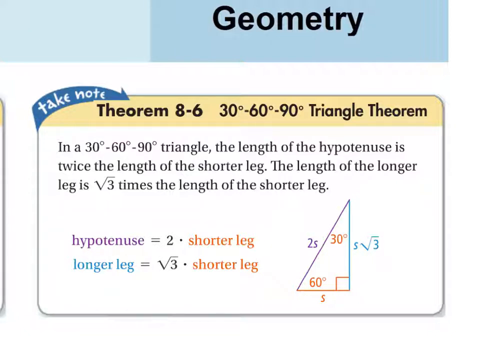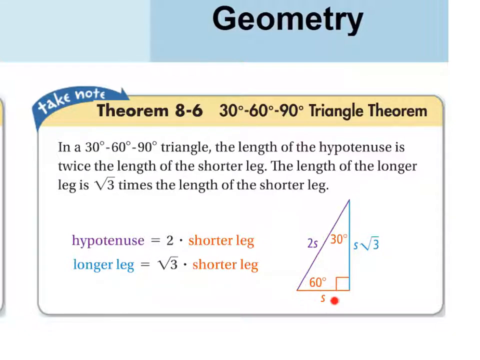Why? Again, conversation we had back, I don't know, a month ago maybe now. I told you guys that opposite the 90-degree angle was the hypotenuse and that we knew it was the longest side because 90 was the biggest angle in the triangle, right? Well, that then meant that opposite the smallest angle would be the shortest side. So 30 degrees is the smallest angle in this triangle. The side opposite that then has to be the shortest side in the triangle. With me on that? Okay.